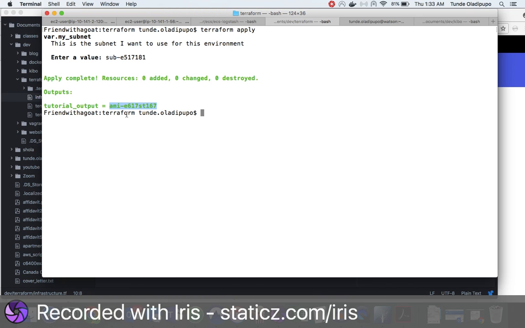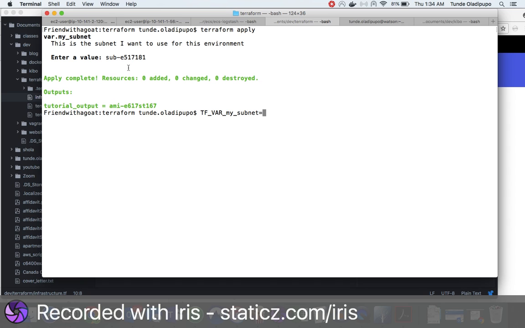You see? Now, there are other ways for me to actually pass in the value of my subnet so that I won't be prompted for a value. So you can say terraform apply -var my_subnet.